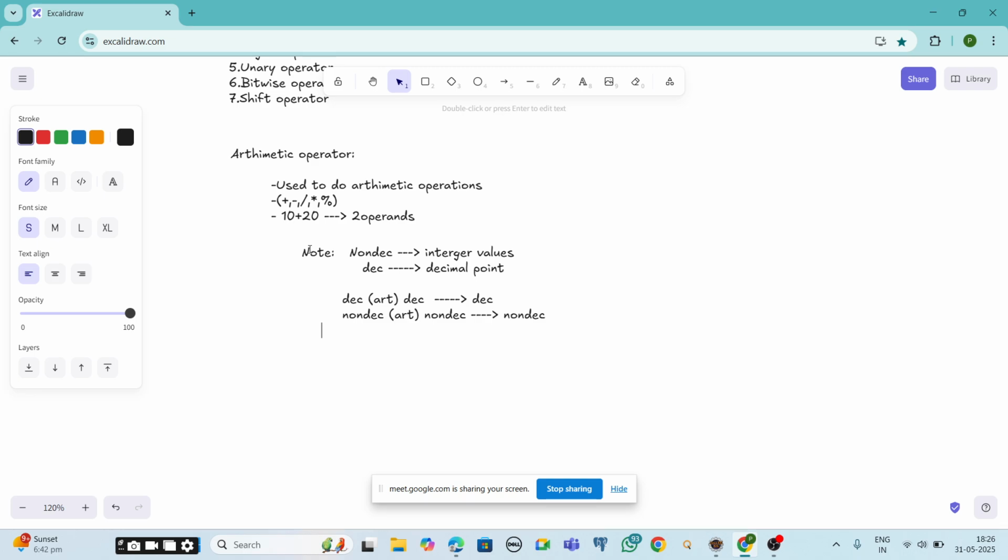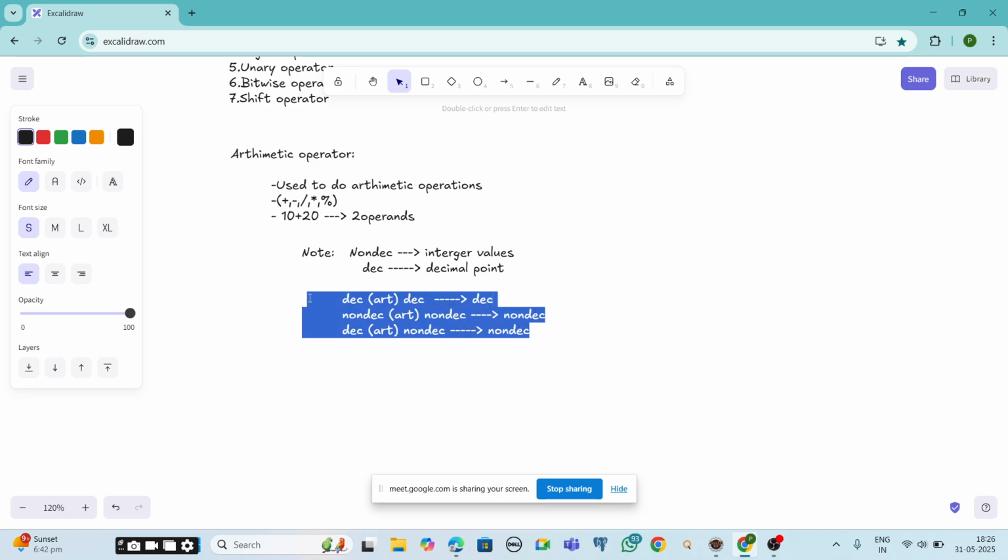Coming to the next, if the first operand is decimal and later any arithmetic operator and the second operand is non-decimal, then the output is non-decimal. So this is how arithmetic operators work.